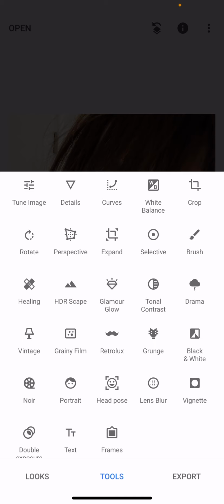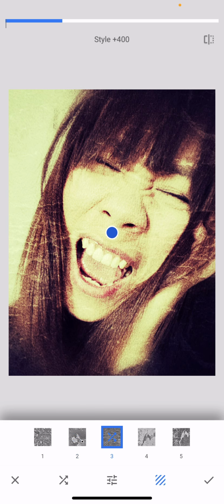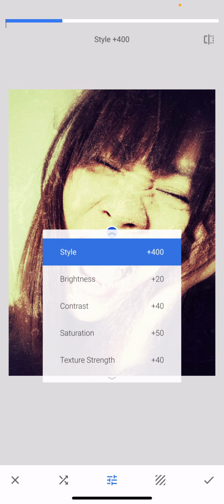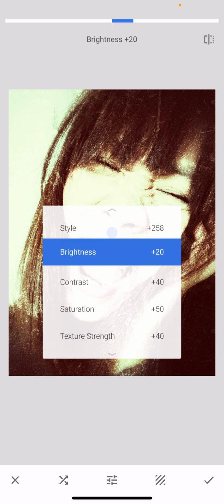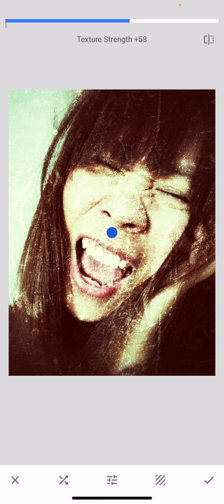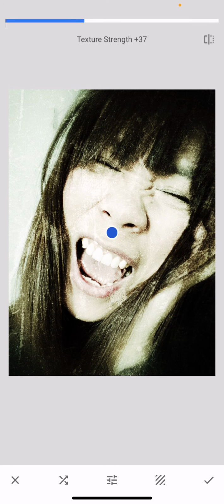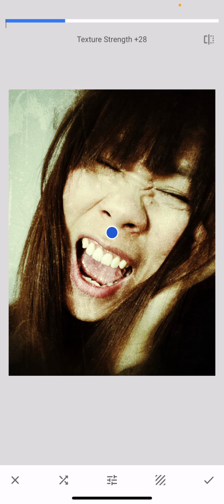And you've got other filters like Grainy Film, Retrolux, Grunge, and Black and White. So you can even have a go using Grunge just to show you what that might look like. It's got different filters. In all honesty, it's not really my type of filter that I would tend to use, but for the sake of this lesson, you're experimenting, so do have a go using these tools to create a look. And just press the buttons as you go around to adjust the overall filter strength that you're looking for.